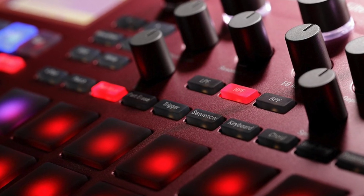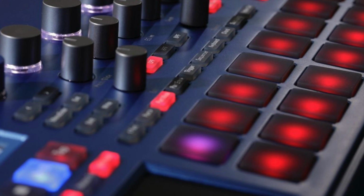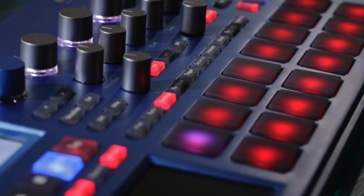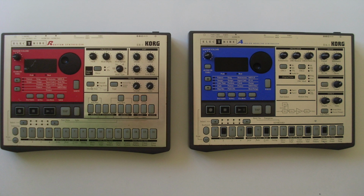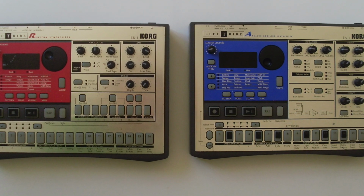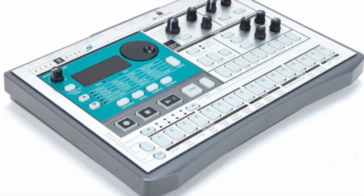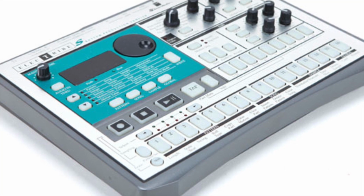With the original Electribes, the blue ones, the synth version, outsold the red quite substantially. But with the new one, it's been a lot closer. I remember when I first started selling the original ones, the red was the drum one, and then you had the EMX, the black one, that was my favourite, the music production one, and then a green one. The green one was kind of a bit of both, not a workstation, but it had sampling. Green and black were the originals, weren't they?